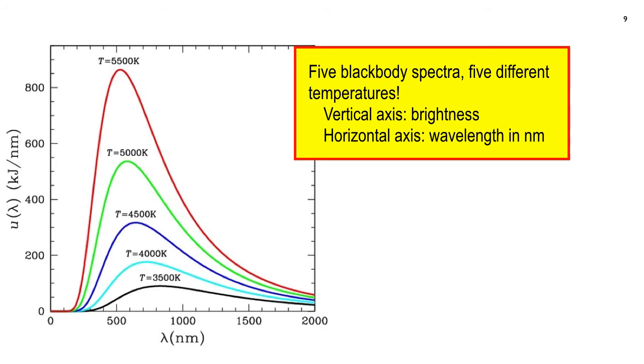All right. And these are the temperatures. So these are the temperature settings. This is what you control with your furnace. So you turn up the electrical power going into your electrical furnace in the lab. That's how we did it. And we control the temperature that way. And then you measure it and you read off the temperature. Okay, 5,000 Kelvin, 4,000, whatever the temperature happens to be. And then you break down the light. The light comes out of the furnace. You break it up with a diffraction grating or a prism or something. And then you measure the intensity of each color. And that's what this graph shows.